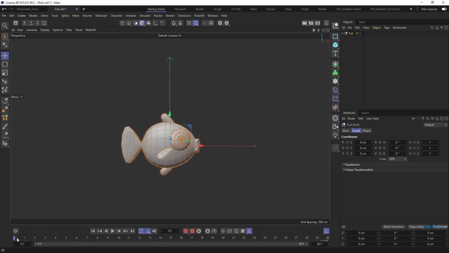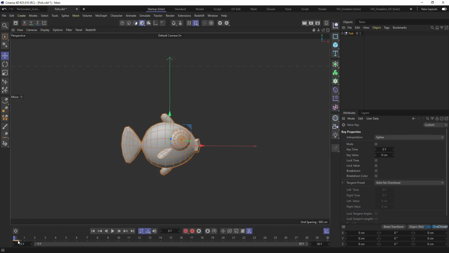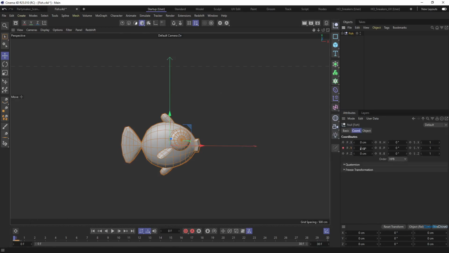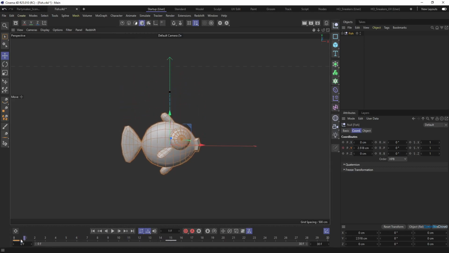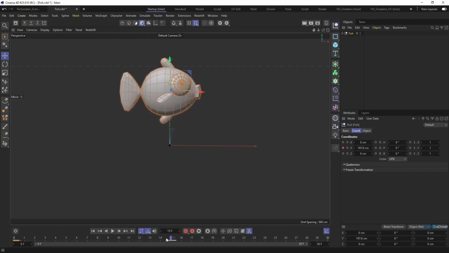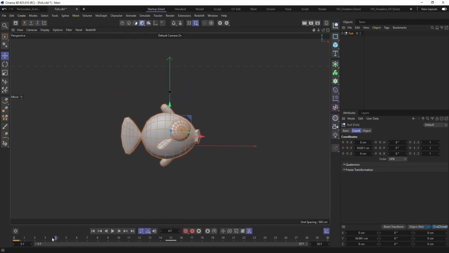Let's move the timeline to frame 0, and I, for example, here have set 30 frames, which is exactly equal to 1 second. Now click on this circle next to the y-coordinate. You can see that a keyframe has been created in frame 0. The Y value has been written in it. Now move the timeline to frame 15, move the fish along the Y-axis, and create another keyframe. Therefore, if I move the timeline, the position of this fish will be interpolated between the 2 keyframes.